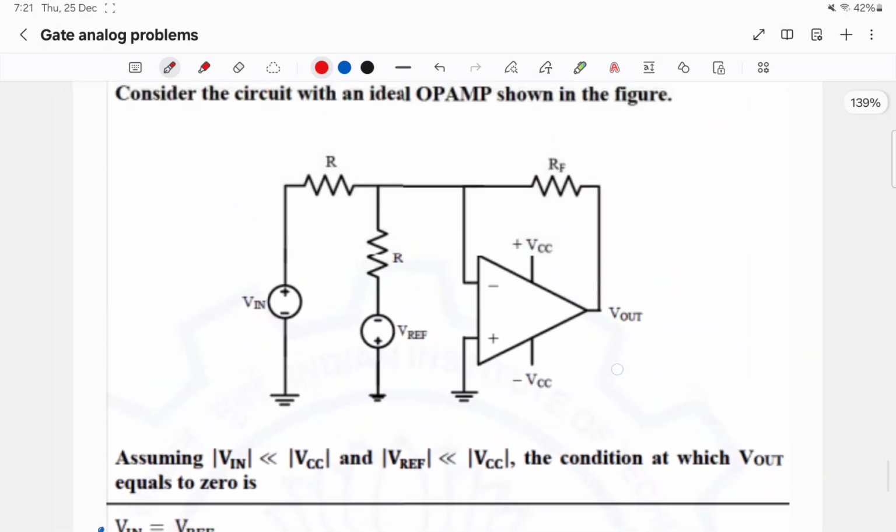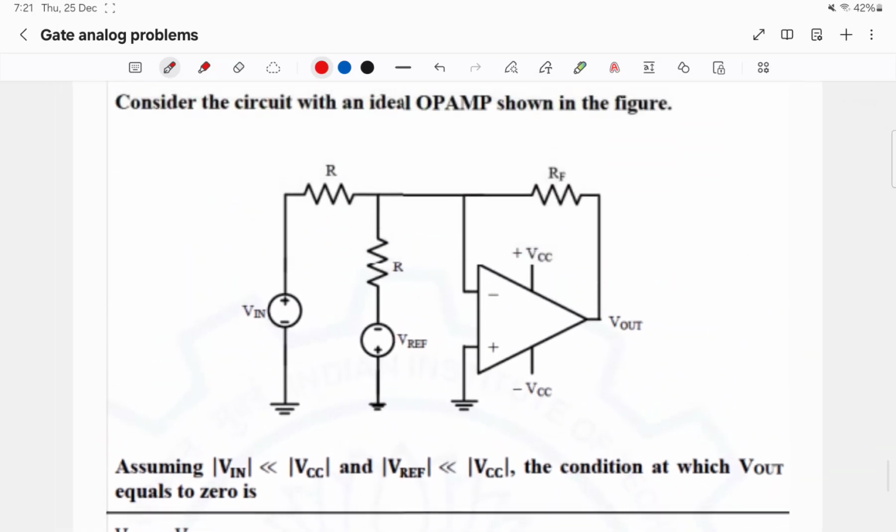And here, in this op-amp based question, they are asking the condition at which Vout equals 0. This is Vout. Let us say Vout is 0 volts. Since the circuit is in negative feedback, this will follow the virtual short condition. So this will become 0 volts. So no current is flowing here, 0 amps. No current is flowing here, 0 amps. So this node potential, let us call Vn, has to be 0.